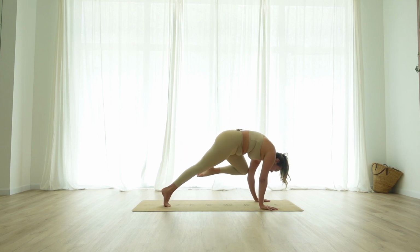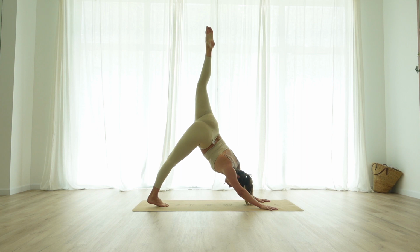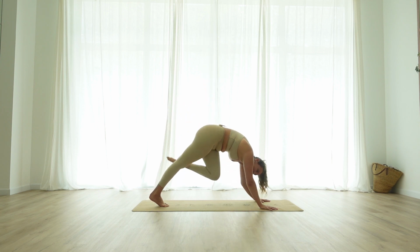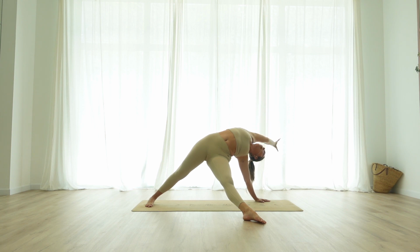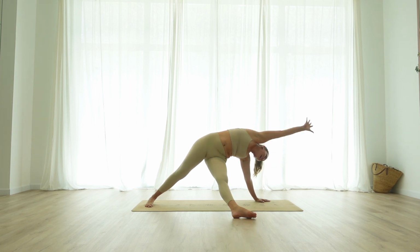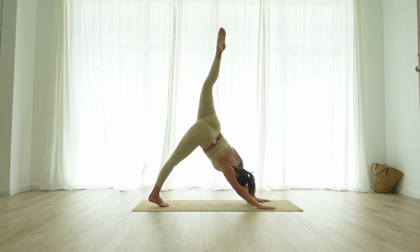Exhale, knee towards left elbow. Inhale, extend. Exhale, knee towards opposite elbow, shoot it through, reaching the right arm up, full in triangle. Exhale, right hand down. Inhale, left leg lifts.